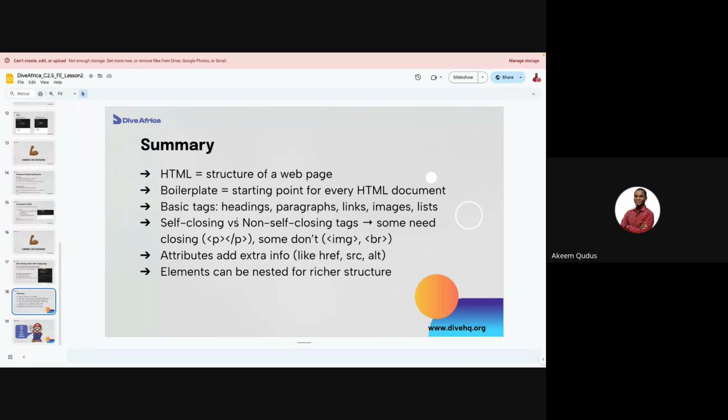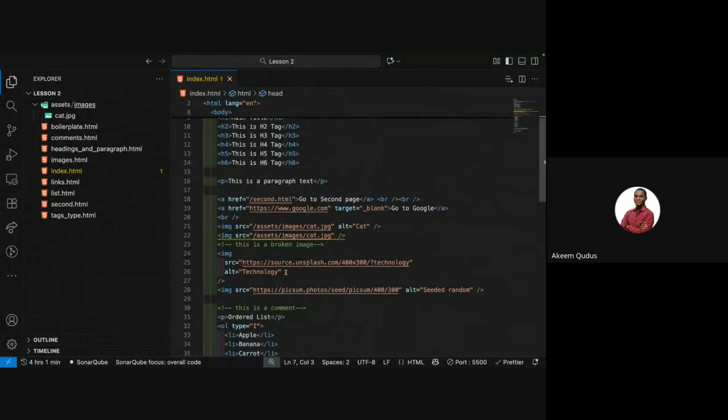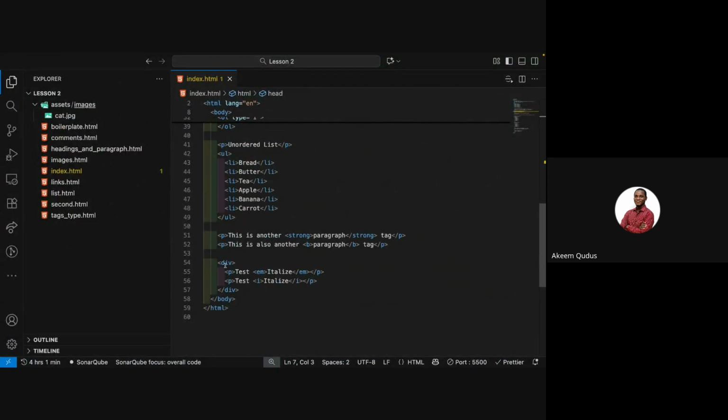And then we'll talk about the elements. Let me just talk about this part here. Nesting element. So I can have a div, I have a paragraph in it, and inside the paragraph, I have an emphasis. Emphasis is used to italicize. You can use I, or you can use em also. These two actually work. And for bold, you can use strong or you use B. So you can nest an element in another element.